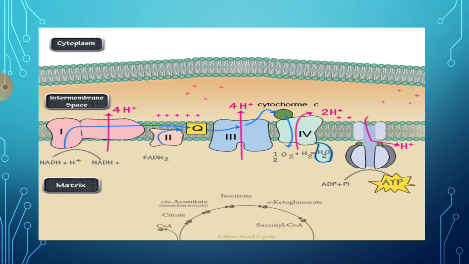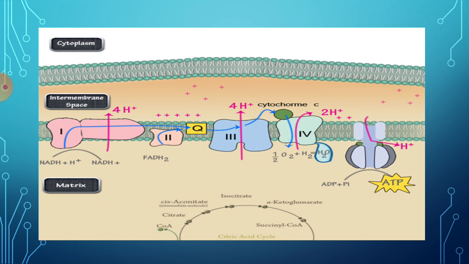Okay, is it clear? When these protons are transported from the matrix to the perichondrial space, a gradient is developed, a difference is developed between the protons of the perichondrial space and the protons present in the matrix. Generally, the membrane space contains more protons than the matrix. To overcome this gradient, what happens?